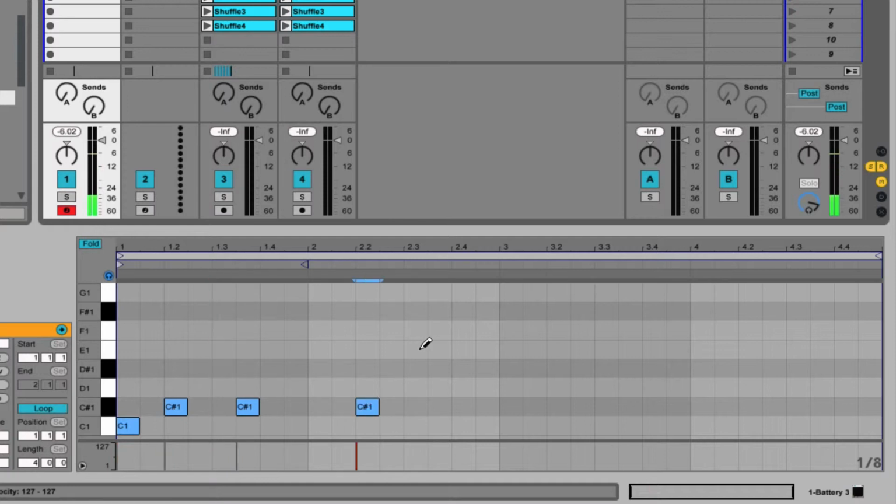Now we've got an option of 3 different snares, so you can have that. Oh, so just before the 4 rather than actually on the 4. So I'm actually going to do 2 at the end.